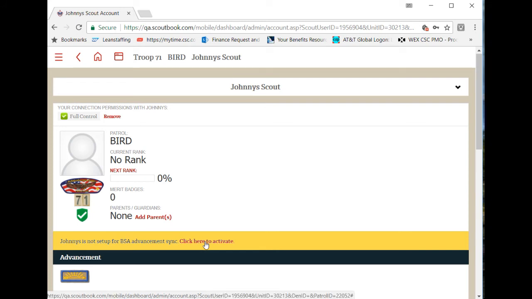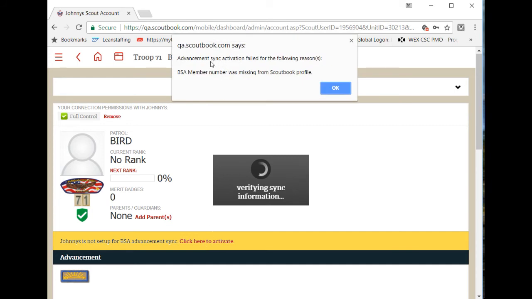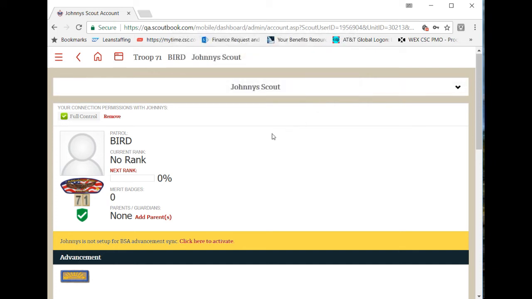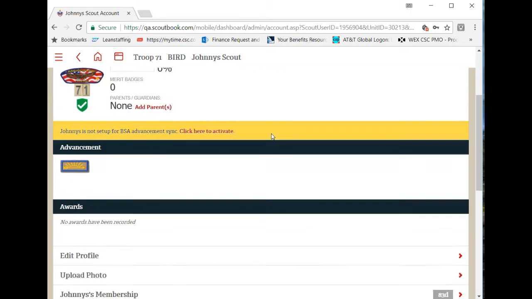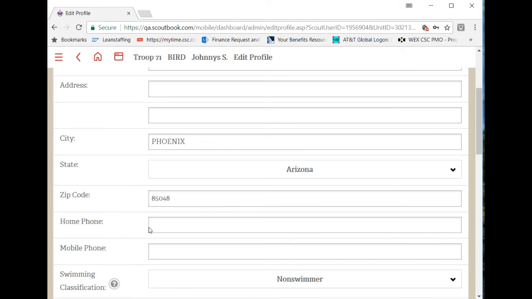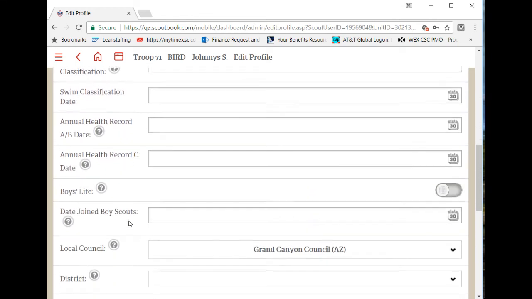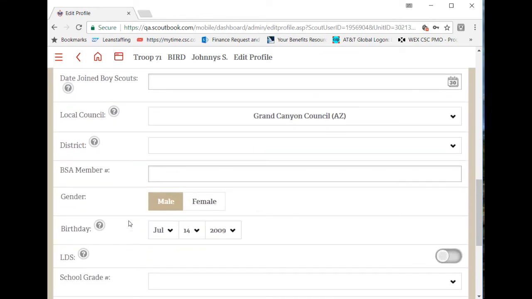So now I can sync him, I can get him in the youth advancement sync. As soon as the council has processed the application on the other end, I will get an error until that's happening that the sync has failed because he's not registered in the unit, or I don't have a member ID for him. But if we moved him and he had a member ID before, he'll have a member ID now. If he doesn't have a member ID, you click on Edit Profile and you call the council, or the council notifies you what the new member ID is, and then you just put it in the member ID field of the profile.